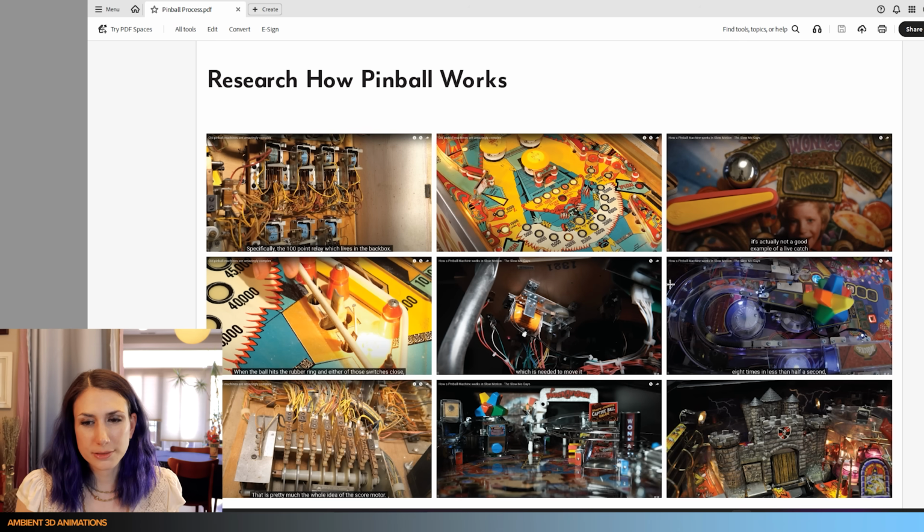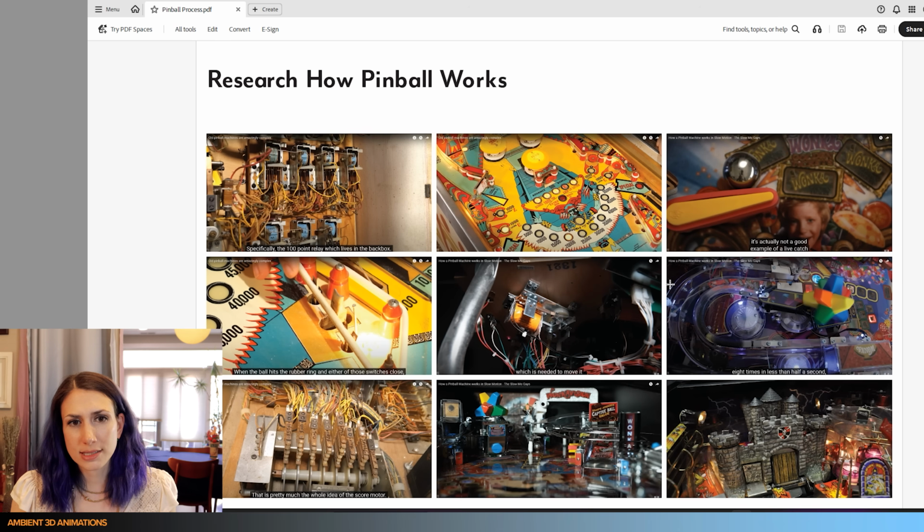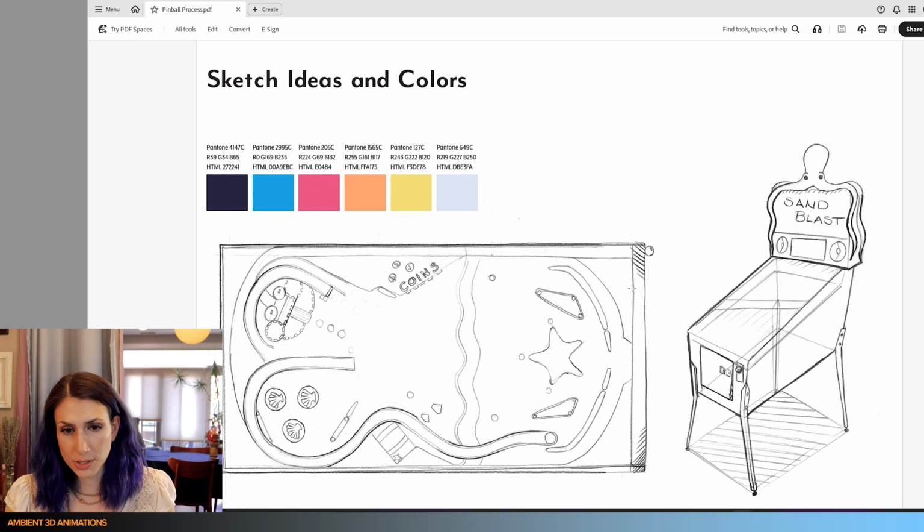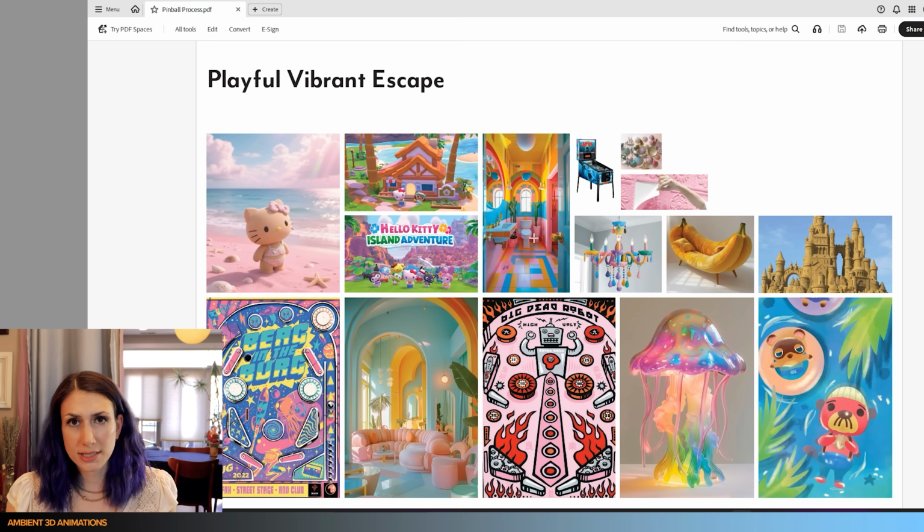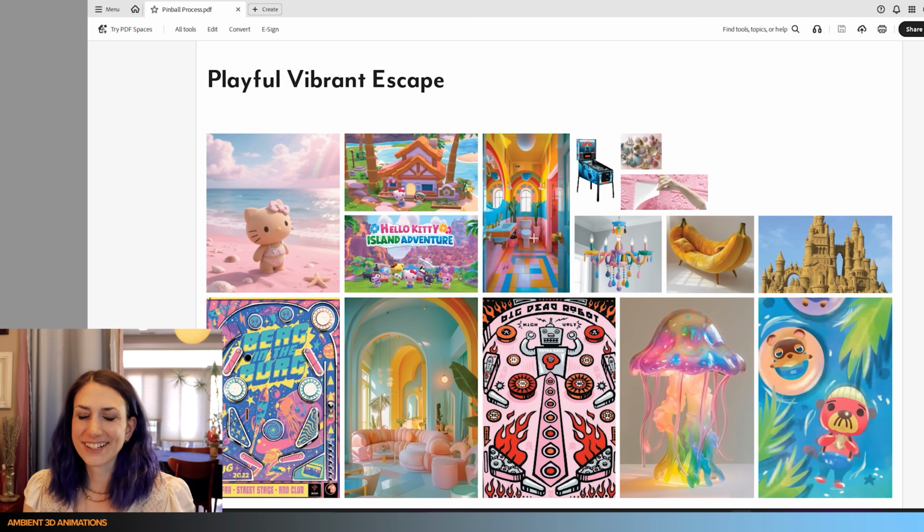I think that's more fun. That's just a part of the design process. If you aren't making mistakes in the design process, you aren't learning. And you aren't pushing yourself far enough. So I think it's okay to let yourself make some mistakes, learn from them, move forward, fix it, continue on. So that's what I'm doing here. And this is just a rough baseline to start off with. It might evolve as I work, and that's totally okay. But let's go ahead and get started and jump into Cinema 4D.